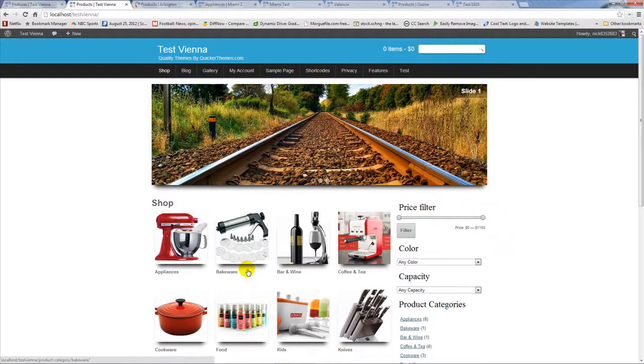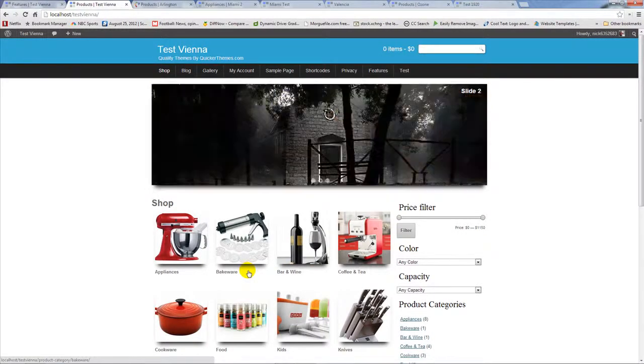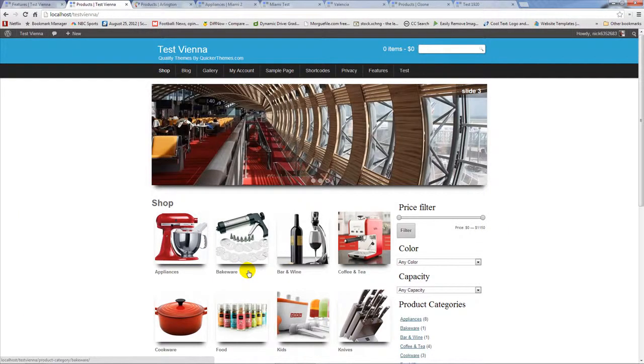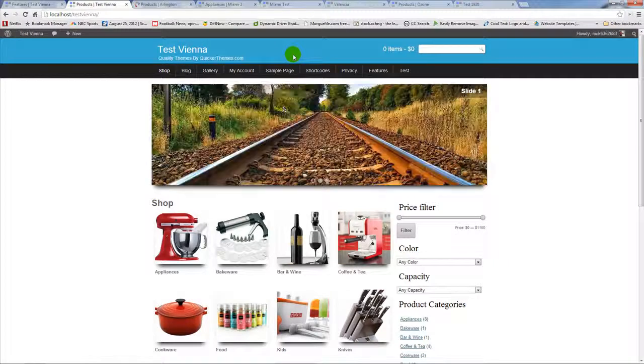So that's another big plus of using Artisteer themes as opposed to other themes, because of the widget areas, and they're pretty customizable very easily. Especially in the header area, you can add as many widget areas as you want. I don't know why you would want to do that, but it's possible.